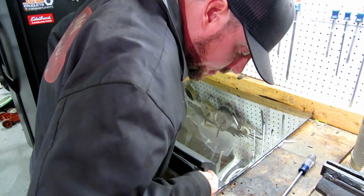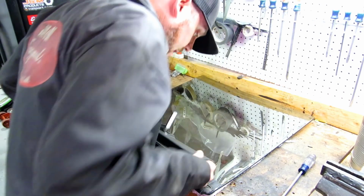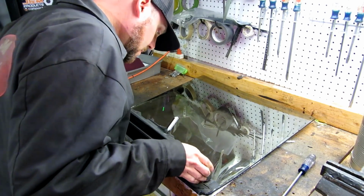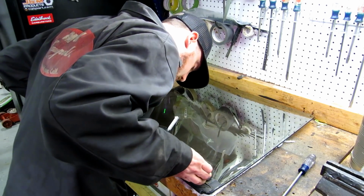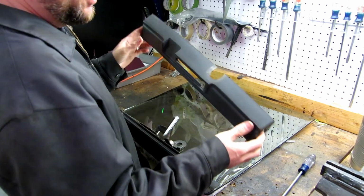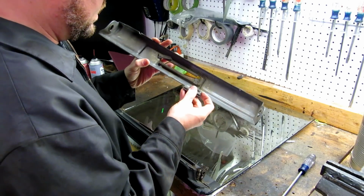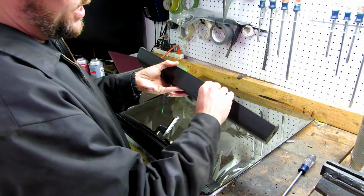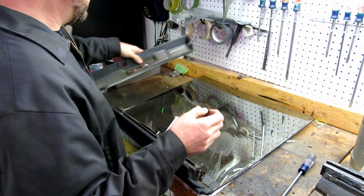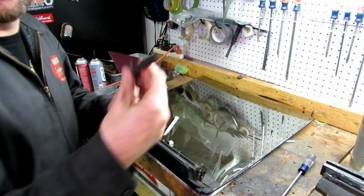I'm going to go over this area here. So it should pull straight up. This is pieces for your lock, so it kind of locks in place there. That's where your lock goes, so move that aside. That is where my seal goes, that is now gone. And there's some of the seal left, so that's good trash.